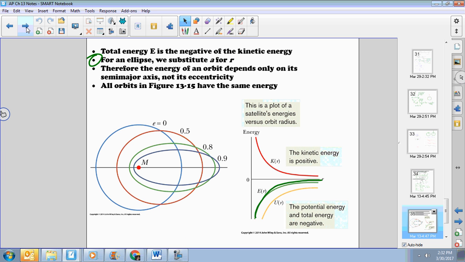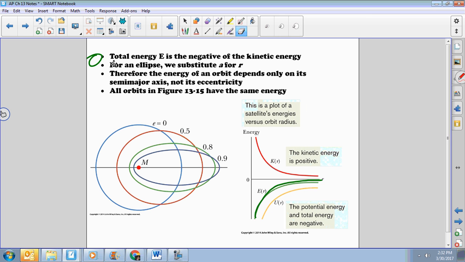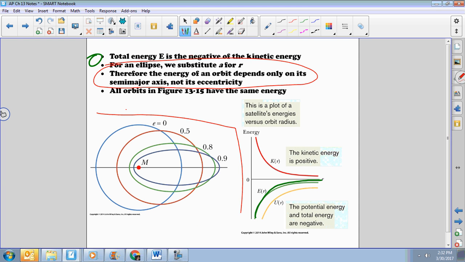Okay, so I totally glossed over this yesterday, but look. Remember, the energy of the orbit depends on the length of the semi-major axis. All of these drawings here have the same semi-major axis. So these are different orbits around some central body, and they all have the same total energy because they all have the same length of semi-major axis. In other words, if you measure all the way across any of these shapes, they're all the same. Does that make sense?